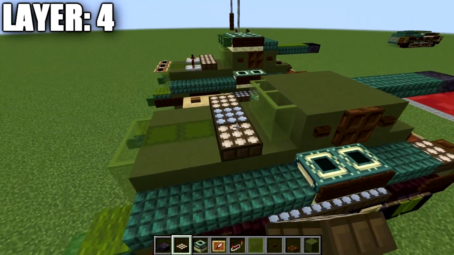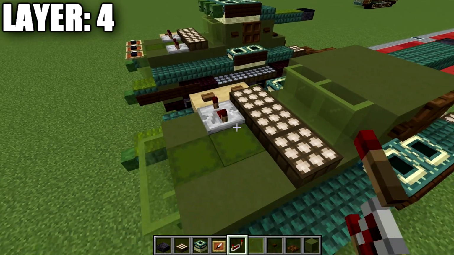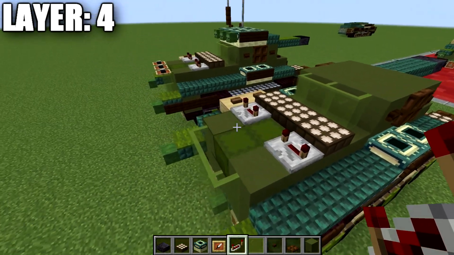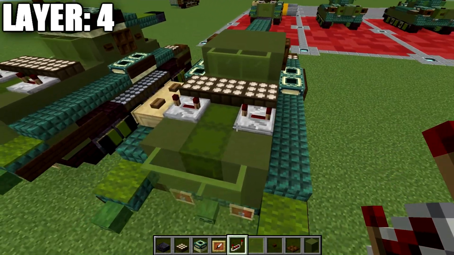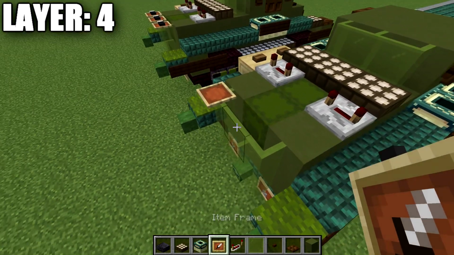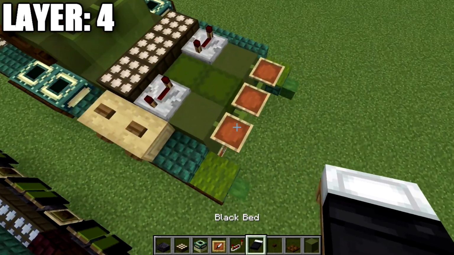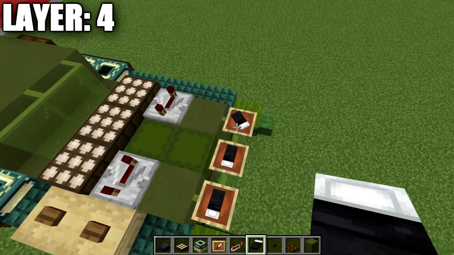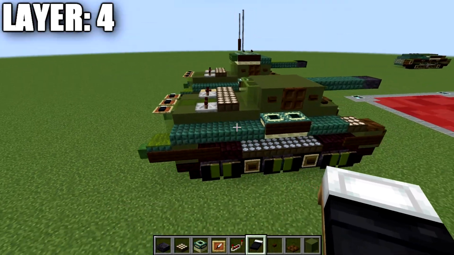We're going to place down a row of 3 of daylight detectors across, and then we're going to place down a redstone repeater to both sides here of the shulker boxes, and we're going to separate the notches from each other like so. And then we're just going to place down a row of 3 of item frames on top of these green stained glass panes, and in those item frames we're going to place down black beds sideways for the vents on the back here for the engine. I believe actually the exhaust is what they are.